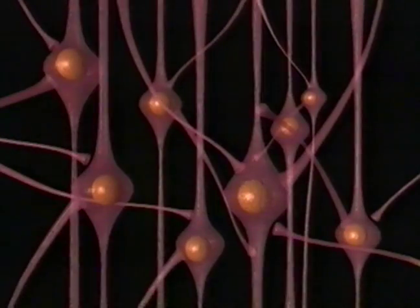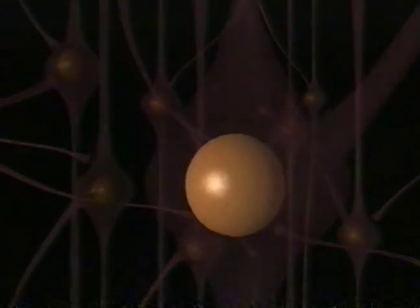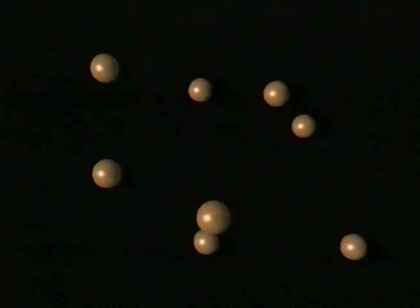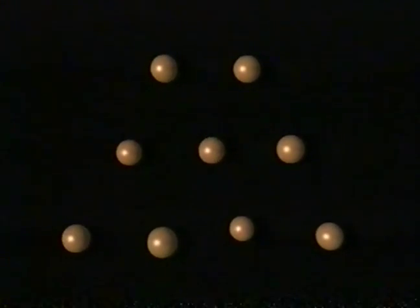The basic building block of a silicon brain is an artificial nerve cell. These cells perform a very simple function. They either pass on a signal or block it. On their own, these cells can't do much, but when they're arranged in a network, they start to show surprising abilities.